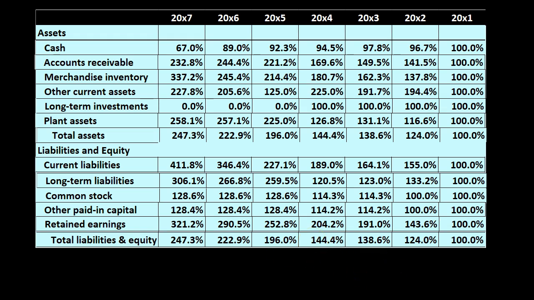So you can see this is just going to be a common type of extension of the horizontal type of analysis. We're comparing one year compared to the other year, and then we're saying, why don't we do a percentage comparison? That would make sense. And then you could think how you would start saying, well, I want to compare over multiple years and see how we've done over the last 5 or 10 years or something like that. How can we do that in a horizontal type of analysis from a percentage basis? Well, let's pick a base year. We have to pick a base year and then compare everything to that base year.